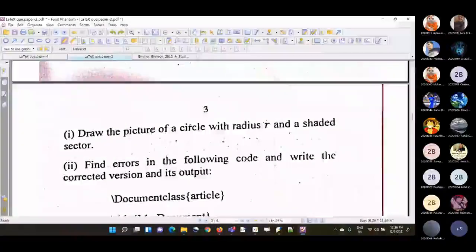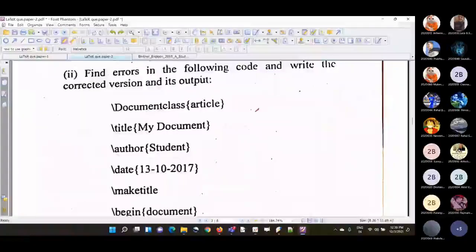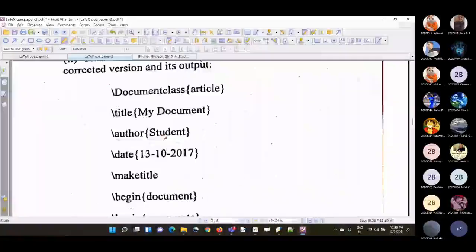The second part is: find errors in the following code and write the correct version. As I told you while discussing the last paper, look closely: this is capital D, and it should be small d. You can write this as it is first, and then mark the mistakes.